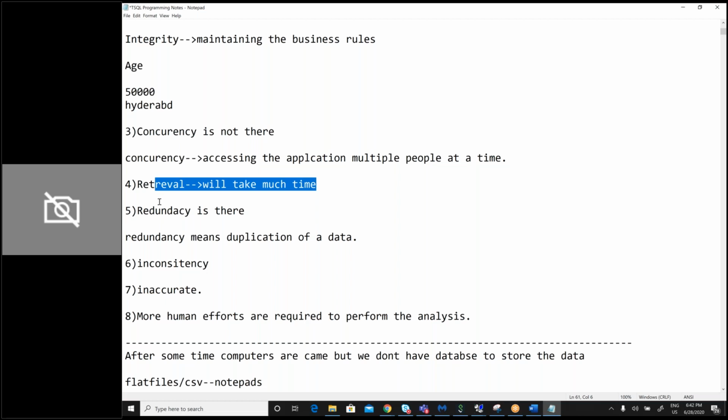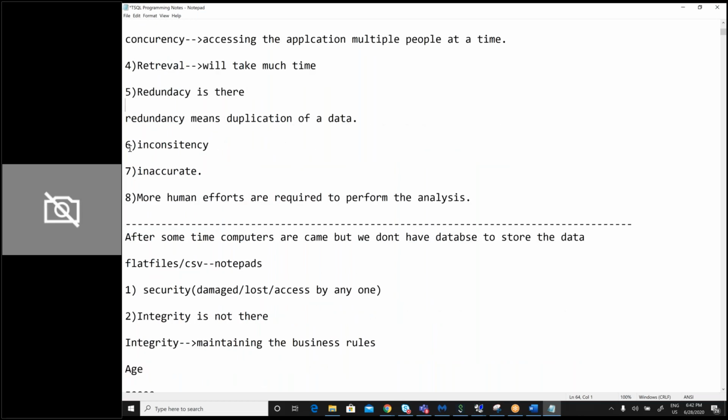Similarly, redundancy. You cannot relate something which is available on another page. Wherever it is required, you need to duplicate the data. Then inconsistency or inaccuracy.